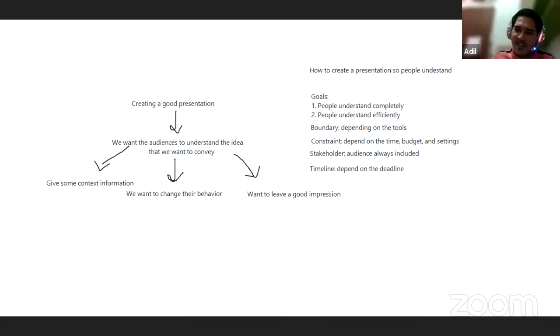But the truth is it is not being lazy. It means just putting simplicity in your presentation, by focusing on things that really matter, such as font, white space, and the idea that you convey itself.